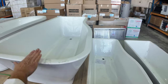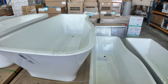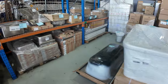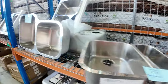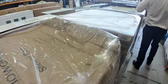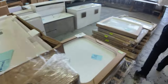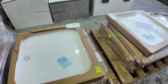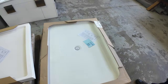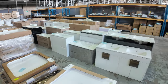The wider end on those bathtubs is ideal for a shower-over-bath configuration when you're pressed for space. There are loads of kitchen sinks — heaps of Frankie sinks — and mountains of shower bases in all different sizes: mostly 900 by 900 center waste, some rear waste, and some 900 by 1200. Bidding on shower bases is generally around $30 to $80.